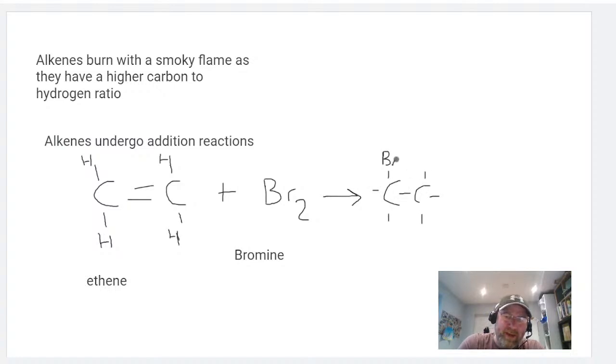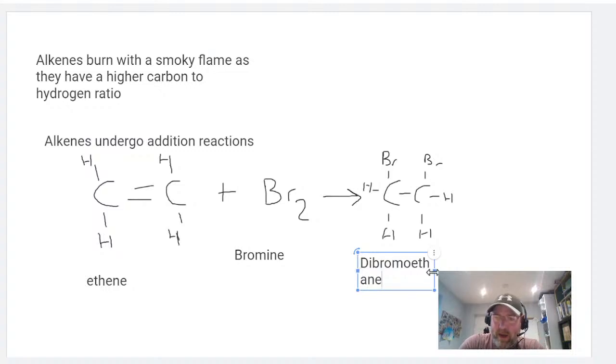I put mine at the end. I could have put them at the ends, but I'm being a bit lazy. Essentially, the bromine adds to the double bond. A couple of ways to check if it's addition: if you have a double bond, it's always going to be addition. So dibromoethane has now become ethane rather than ethene. Di meaning two bromines, so that's dibromoethane. Yeah, nice one, orange to colorless.